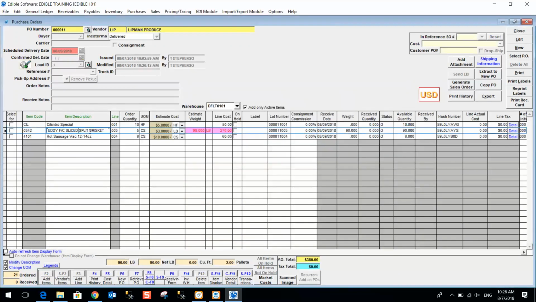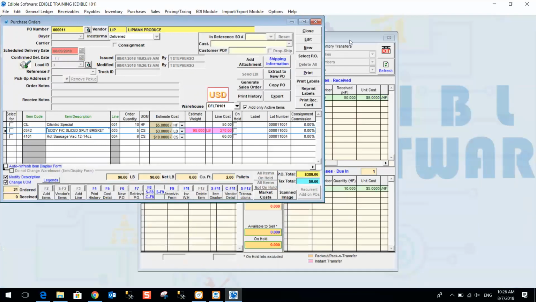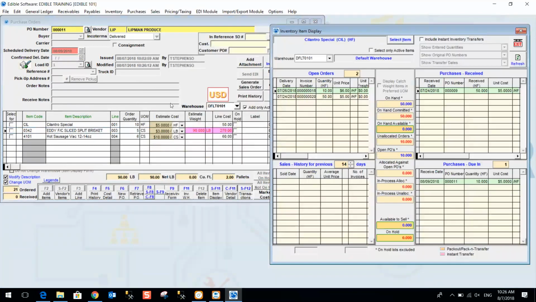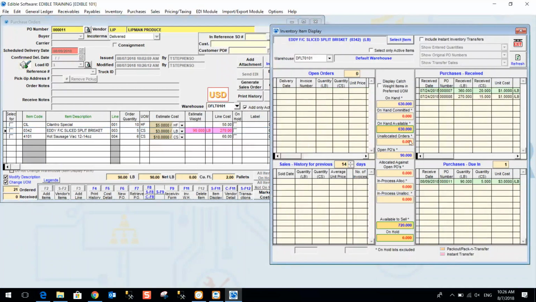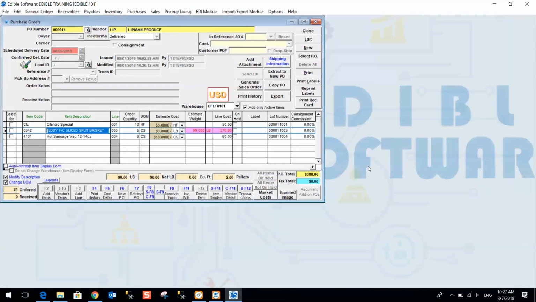And if I go ahead and click on a different item within the purchase order screen itself, I can have these both open at the same time. If I click on another item, it will update what item I'm looking at in the item display. The item display just shows you what's happening with this item in the entire database, so it's not specific to this lot or anything. I can see it down here: what's due in, what I currently have, any open purchase orders needing this item, and all of my sales history. But we'll revisit that screen a little bit more when we get into inventory.